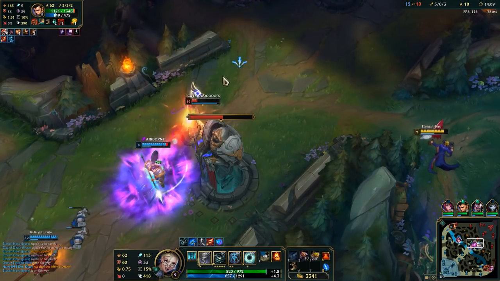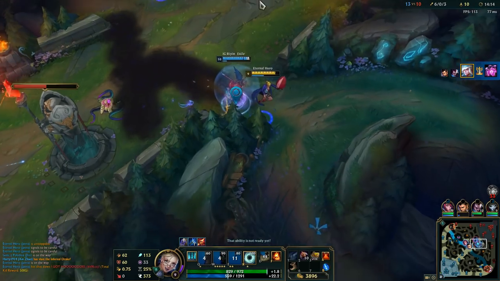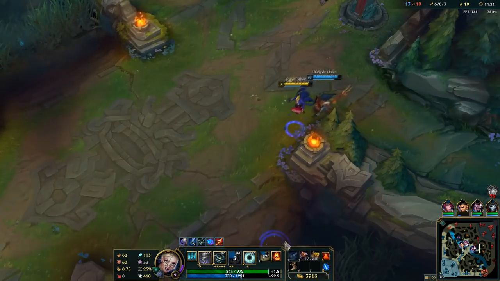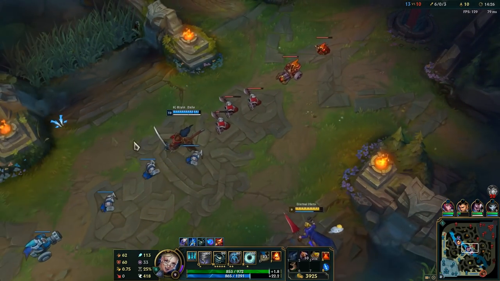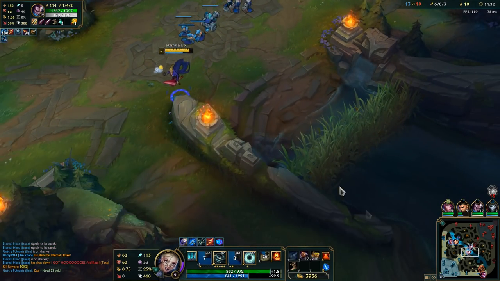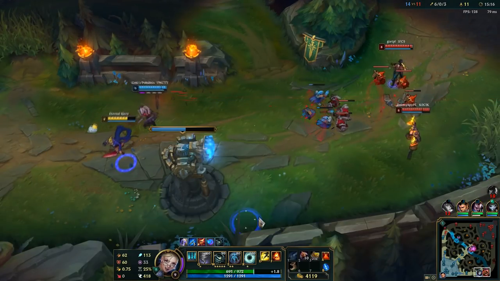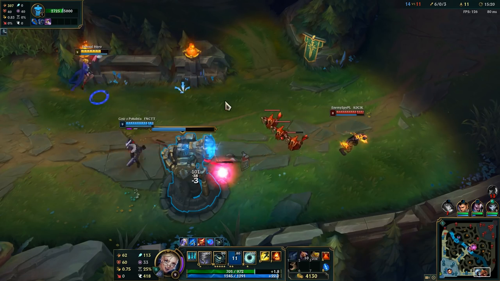Let's try something. See, you can actually interrupt the Vel'Koz's ultimate, for example. That was good. So I waited a bit for the tornado to scale. Also nice synergy with Yasuo, so you can roam a bit later. I have so much gold, by the way. Well, it's not the time to recall now at this point.